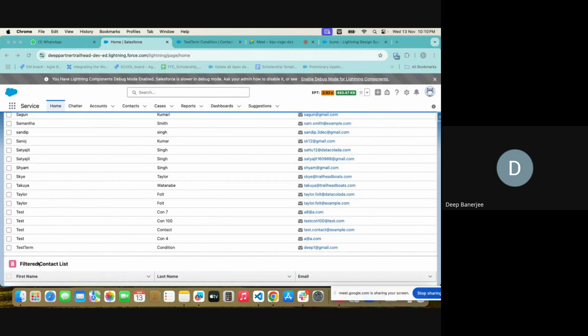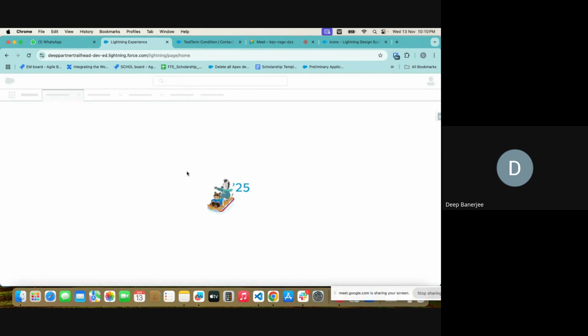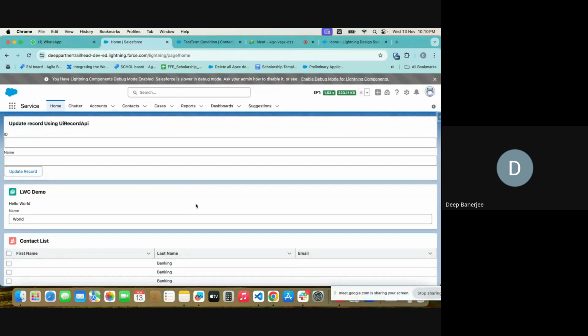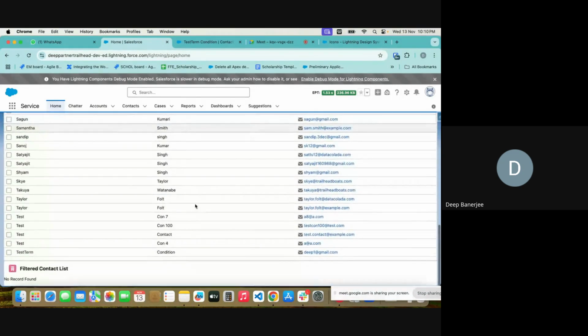That's why it is always showing the data table. That means it's not marked as undefined. But if I forcefully mark it as undefined, then what is happening? It will show that this is marked as undefined, that's why it's showing no record found.